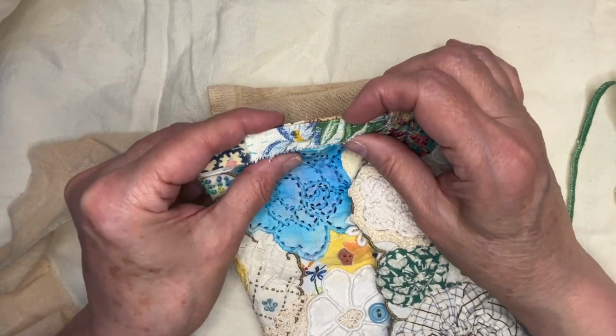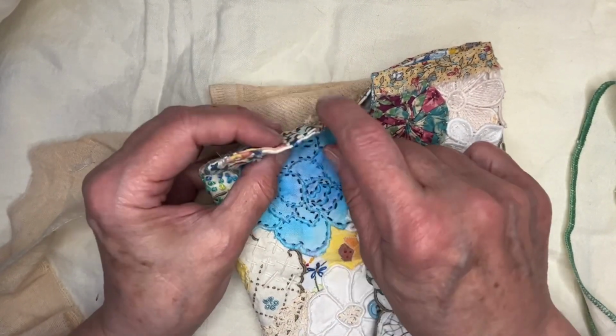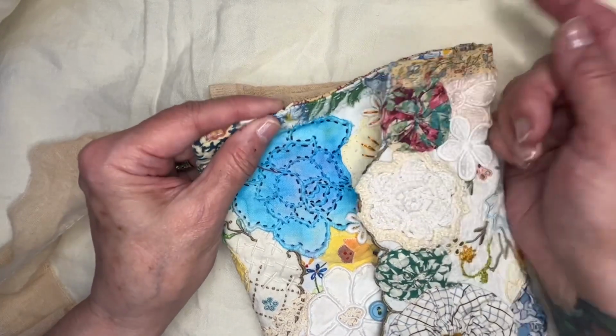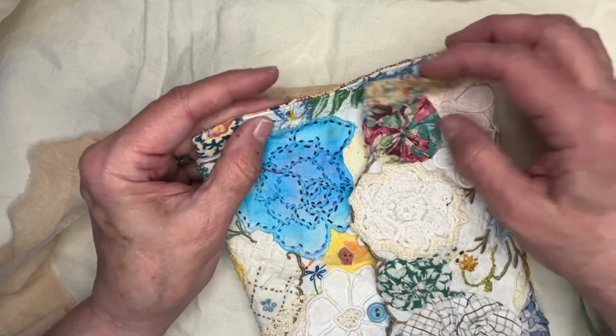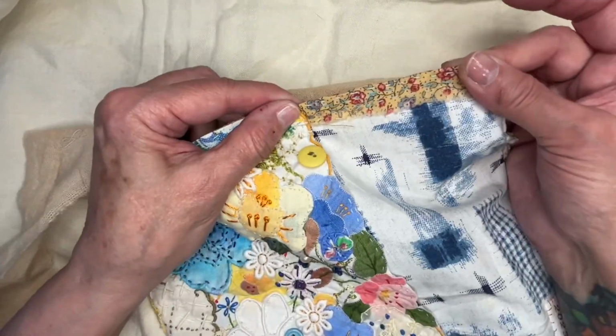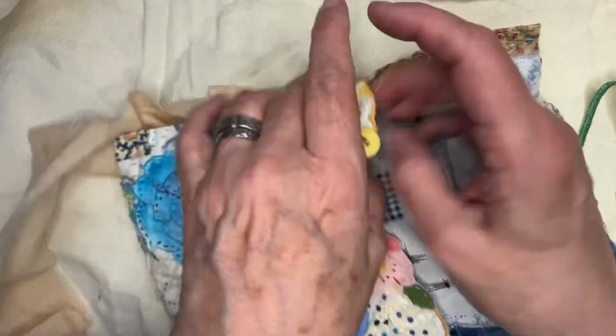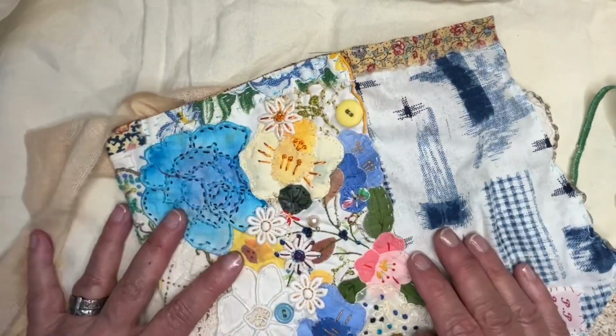Okay, so if you can see here, I sewed two here, and then I put it together, and I sewed it right together like that. I didn't do the overcast stitch, but you definitely could, and it would give you a smidgen more room on each side. And then I just continued up to finish the other stitch here. So that's how I did that. So see, it's put together like that. It's in here. So yeah.